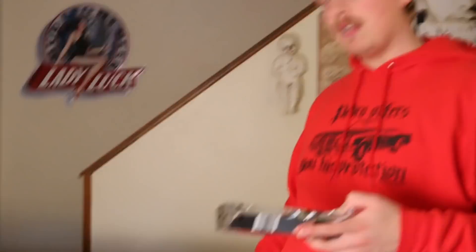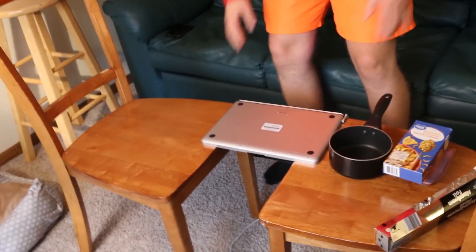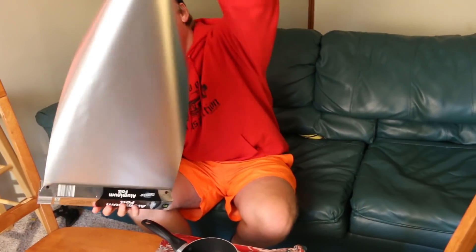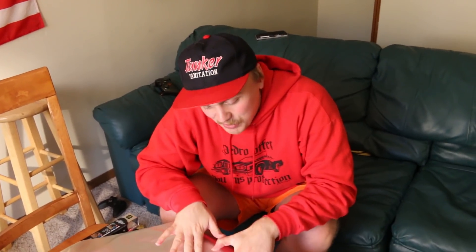Our plan to get this cooking — since we don't want to actually put the wet pan right on the bottom of the laptop — is we're going to set these two chairs together like this, take the laptop and lay it across. The bottom always gets the hottest. Then we're going to take a little strip of aluminum foil, rip it off nice and clean, place it down so that it can still conduct heat. That's getting pretty warm. We're going to set the pan here, cover it up, wrap the entire thing in more aluminum foil so that it really traps all the heat, and then lay a blanket over the entire laptop. Dear God. This is a horrible idea and this is the only computer I have.